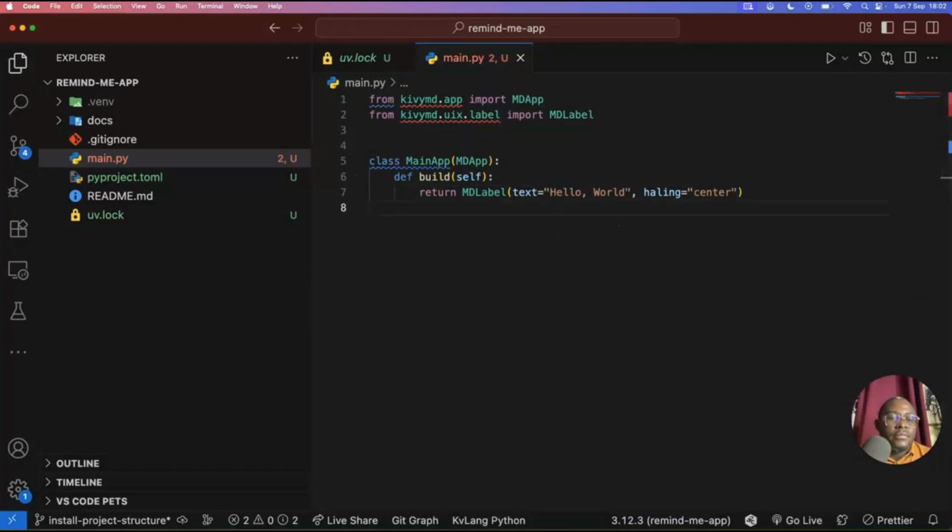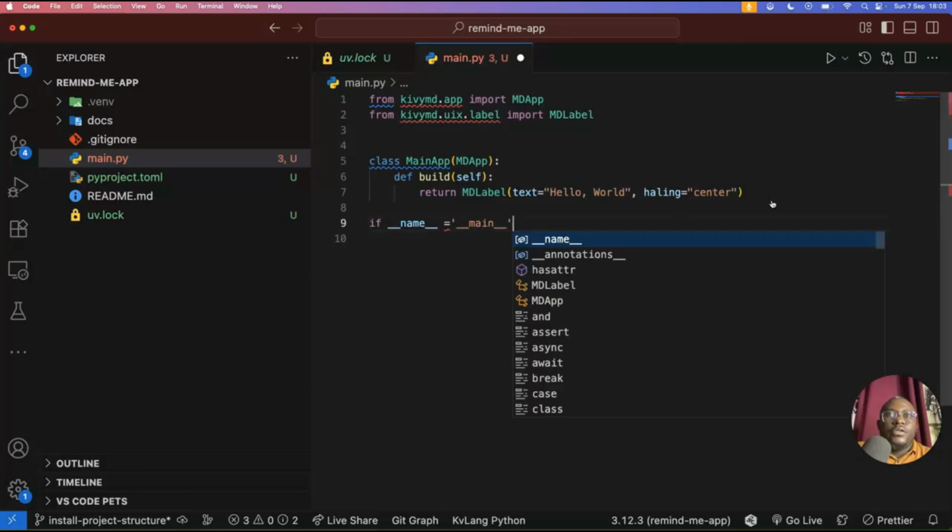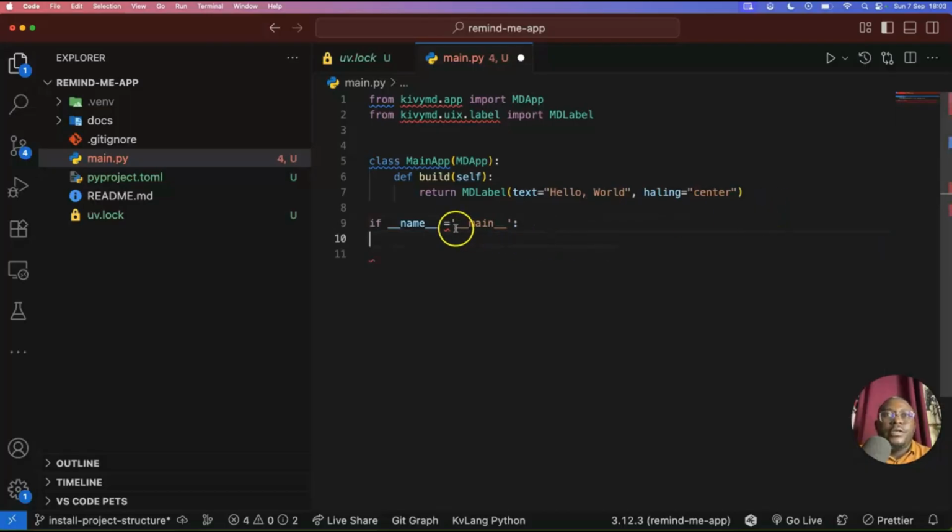Okay, all right, so here we have this. Just make sure that we can run it as a module, even though it's not really necessary, but it's good practice, so we're going to run this.